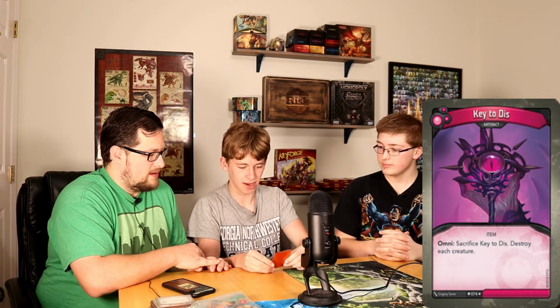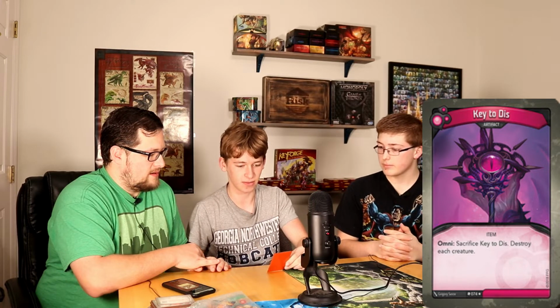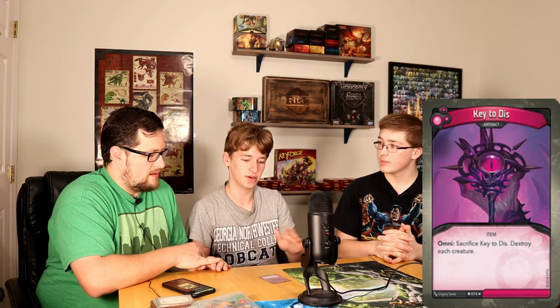So next up is Andrew, who's our guest for the week. Hello. What is your card of the week? I chose Key to Dis. I like this card because you don't get any chains at all, because when you sacrifice this artifact, you can destroy each creature on the board. Not like the Gateway to Dis, because when you use Gateway to Dis, you have to gain 3 chains. But this, it just takes 2 turns to ready up, and it's Omni, so you can do it with any house. So you can activate it at any time and just destroy everything, which I think is really powerful.